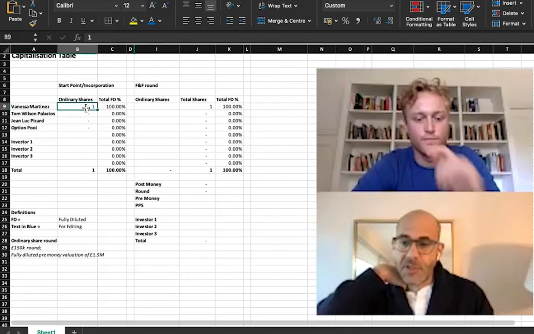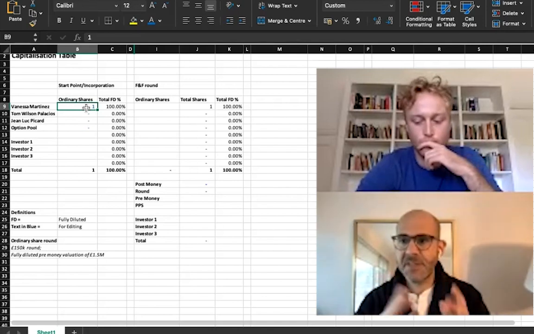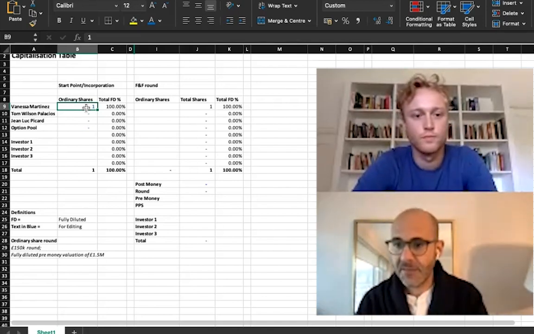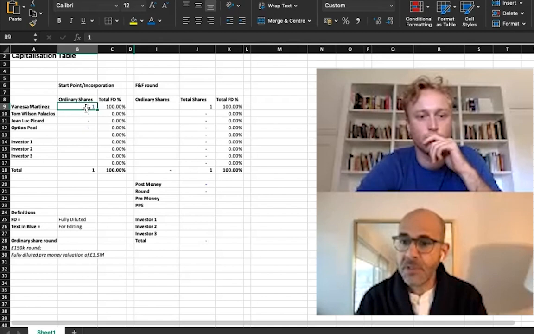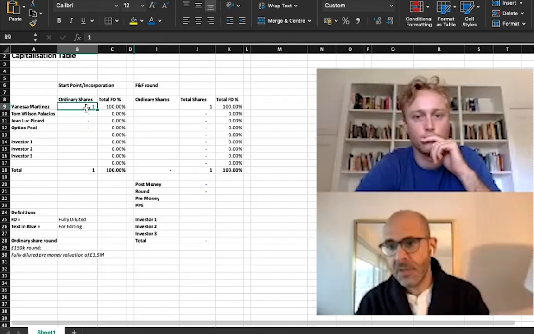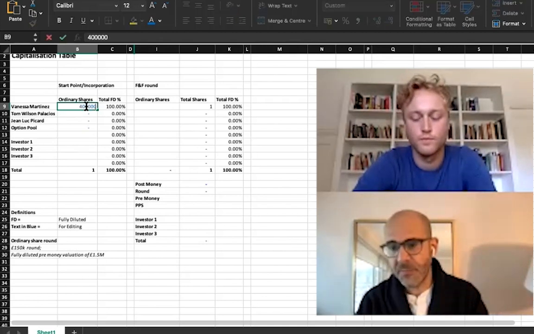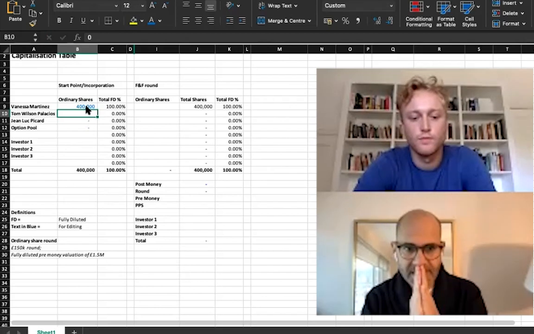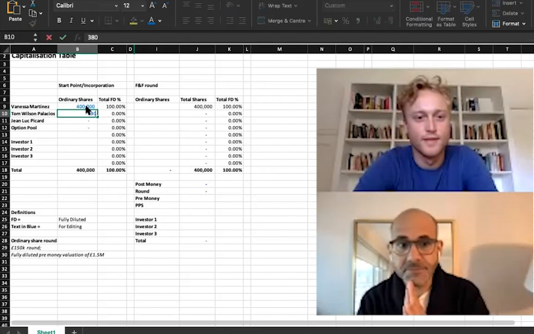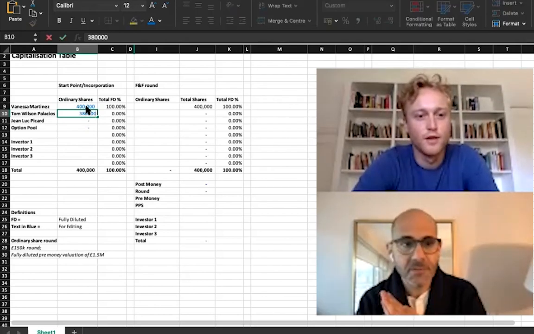And hopefully what you'll get at the end of this episode is some visibility on what the impact of taking external money will do to not only the co-founders, but also to any shares that you're promising employees. So with that, Felix, let's go into share counts. Or definitions. What would you rather do?